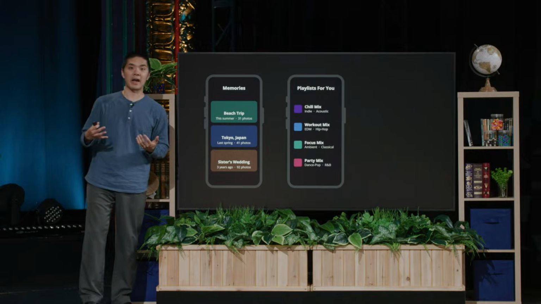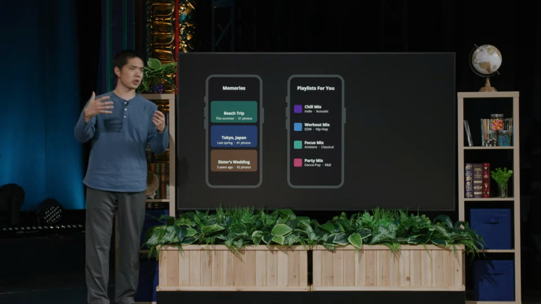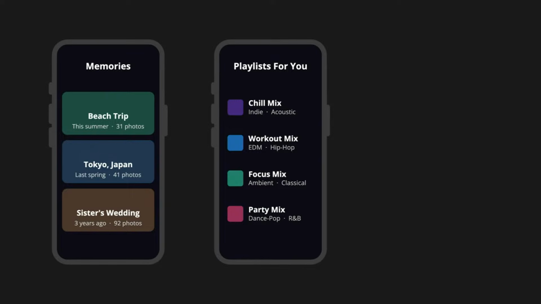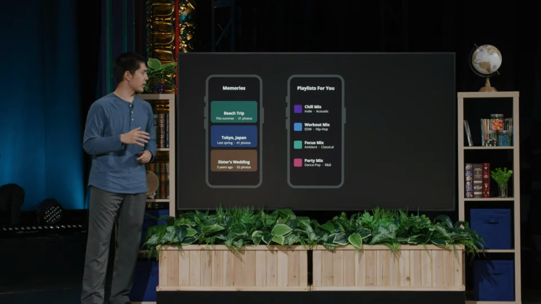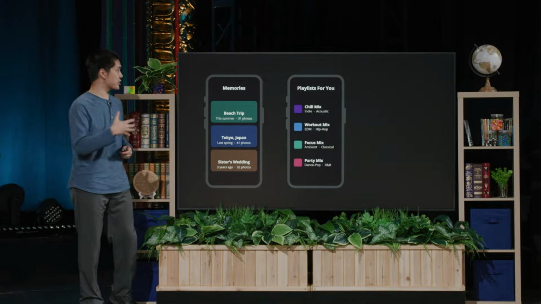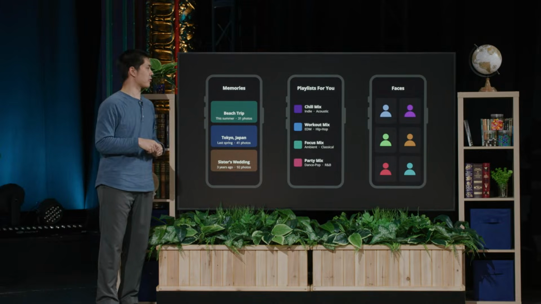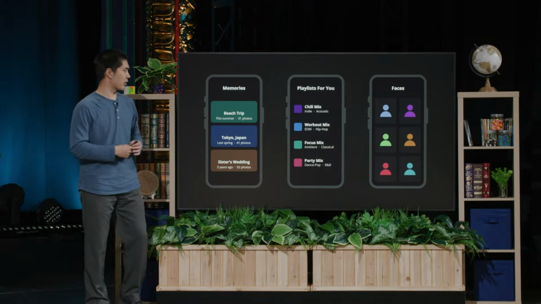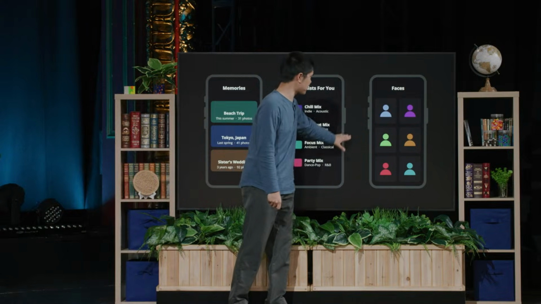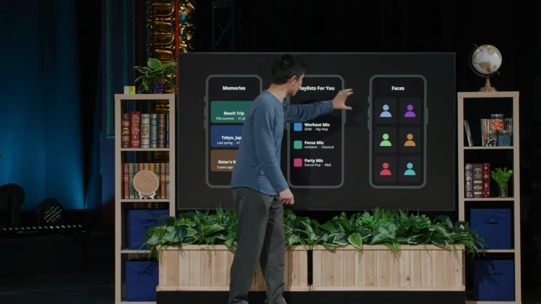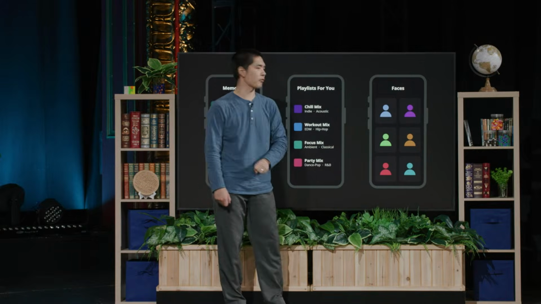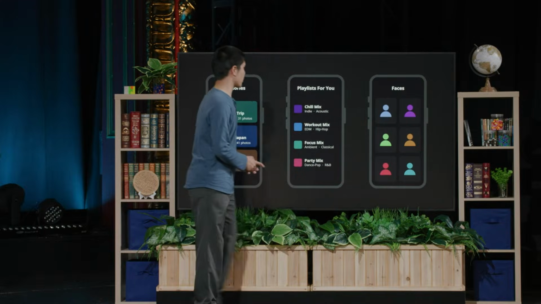Meanwhile, maybe the streaming music app on your phone is able to take a whole bunch of music that you might like and cluster them into different playlists for you so that similar songs are grouped together into a similar playlist. Like music that's really good for when you need to study and focus, maybe go in one playlist. And music that's really good for getting you energized when you're out on a workout, maybe those go into a separate playlist too. Or maybe your phone has facial recognition technology where you can take a whole bunch of photos of people's faces, of friends and family members, for example, and your phone can automatically cluster them based on the faces that appear in them. So all the face photos of a particular family member or friend of yours appear together in an individual cluster.